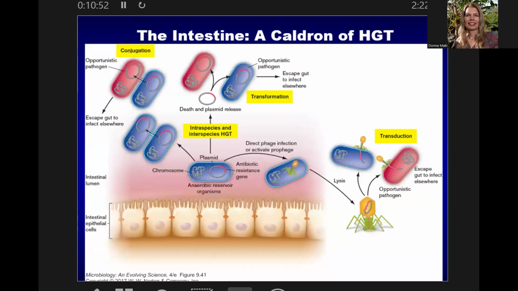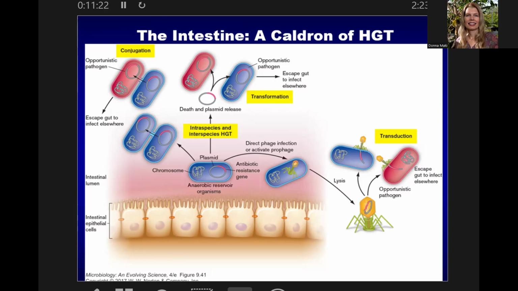So here's just a visual trying to show the gastrointestinal tract. The lining of your intestinal tract is filled with epithelial cells. Microbes can hang out in really close proximity to that, and of course, they're hanging out with each other. And so they're trying to show that you can have all versions of the typical horizontal gene transfer going on amongst all those bacteria, because they hang out so tightly together. They're very intimate, in very close physical association.